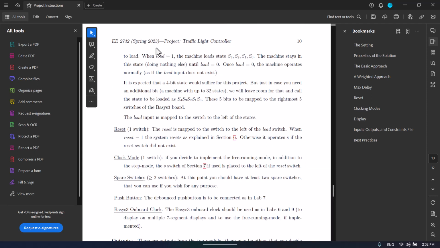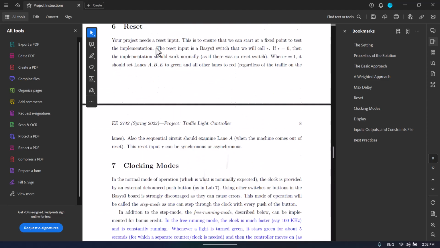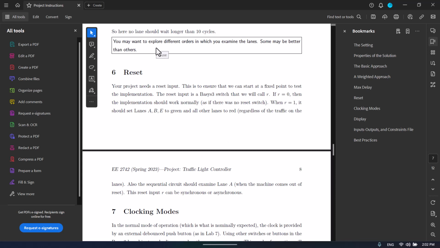When reset equals 1, the system resets, explained in section 6. Let's find section 6. When reset equals 1, it should set lanes A, B, and E to green, and all other lanes to red. And the sequential circuit should examine lane A when the machine comes out of reset.